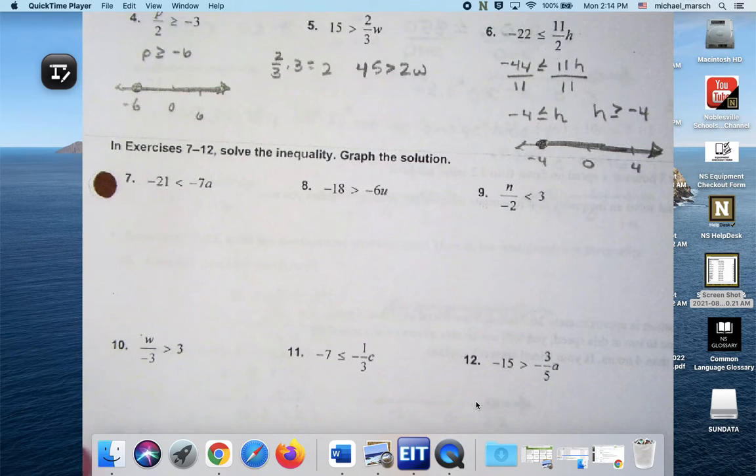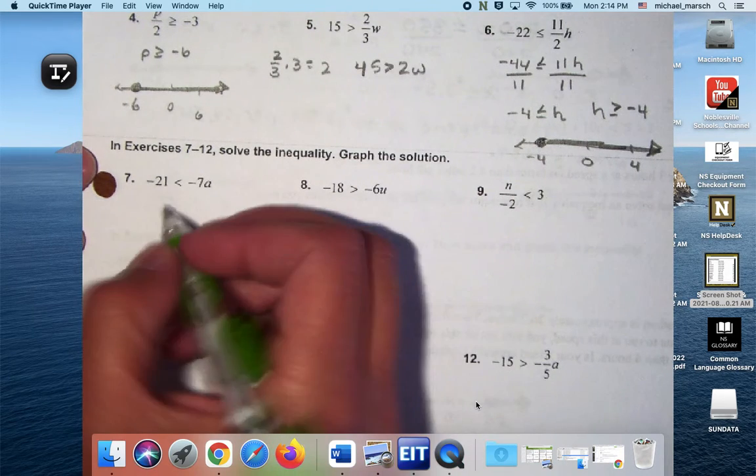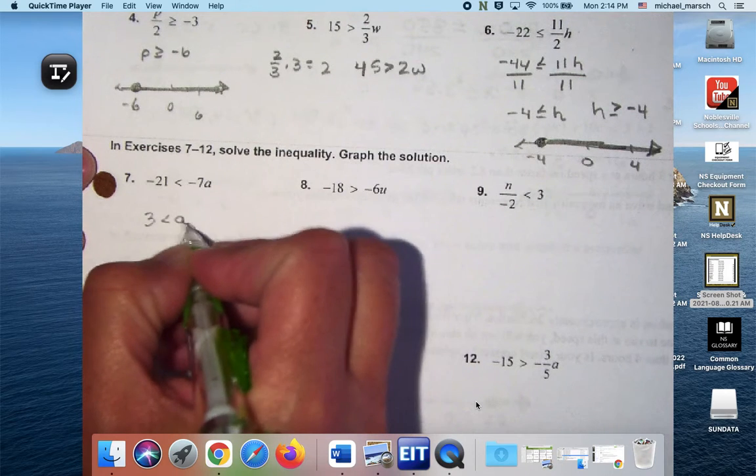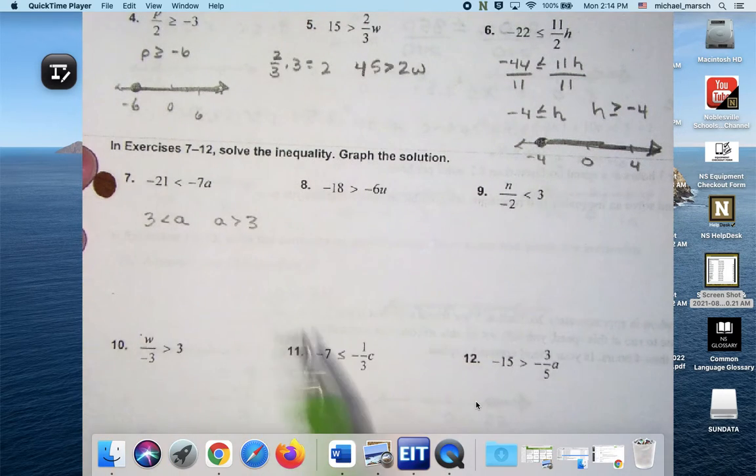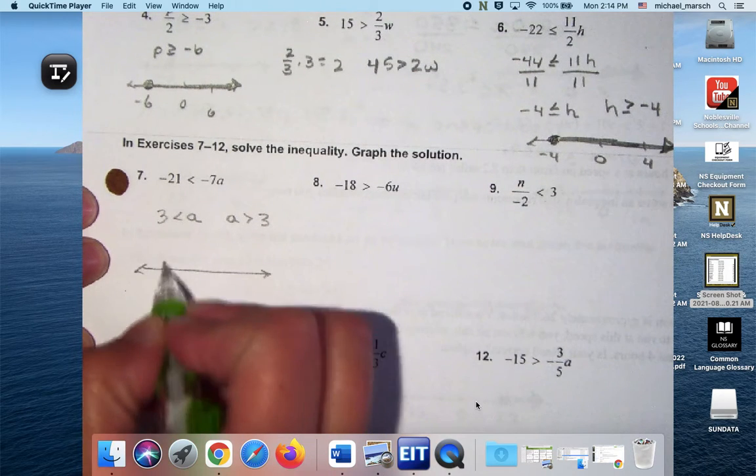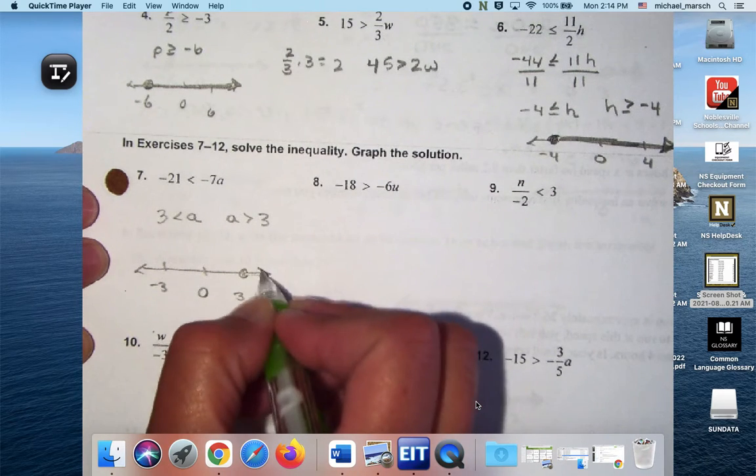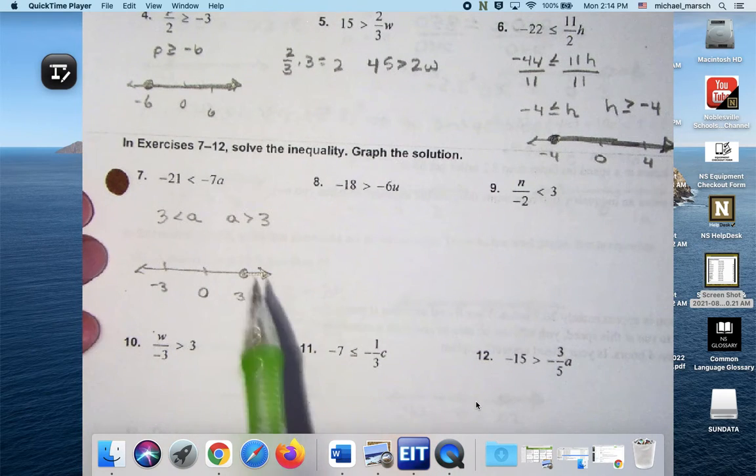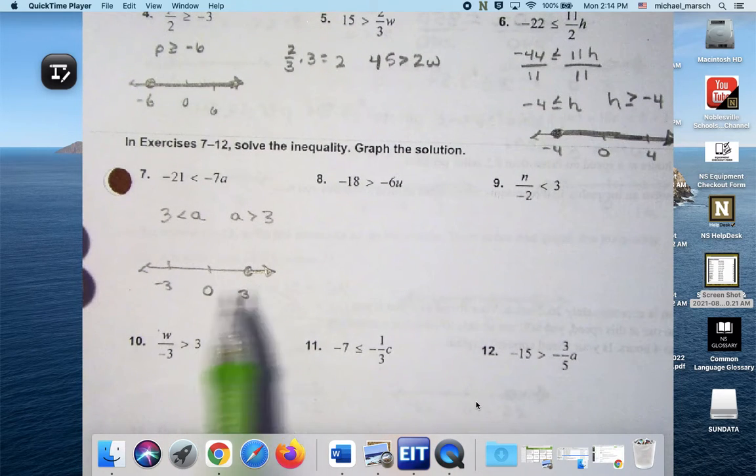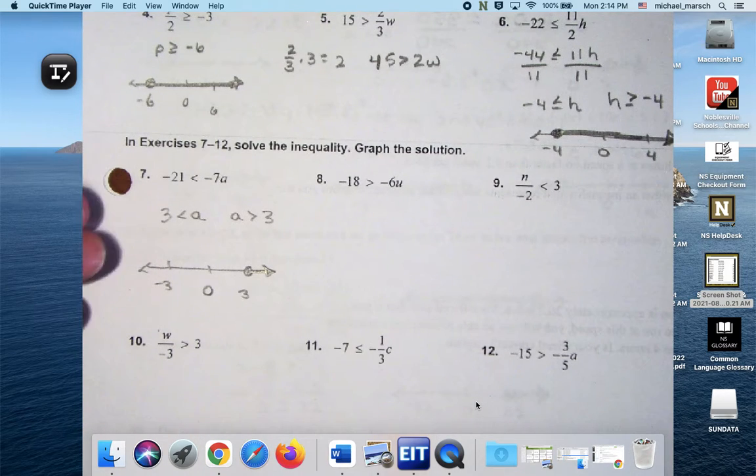And then this section is where you had to focus on flipping the sign, right? Because we have the dividing and multiplying by negatives. So for number 7, you would get 3 is less than A. But then I'm going to rewrite it as A is greater than 3. So that's not confusing at all, right? Does everyone understand what I'm saying when I'm like, I'm going to flip it to rewrite it so that the variable is on the left? Is there anybody that's like, why does she keep doing that? This is throwing me off. Okay, if you're... Okay, I'm going to assume you're all good with it then.